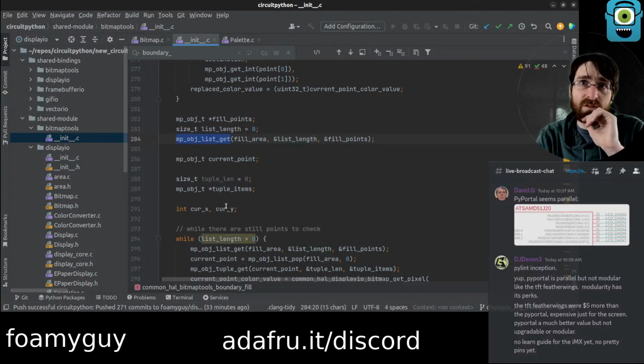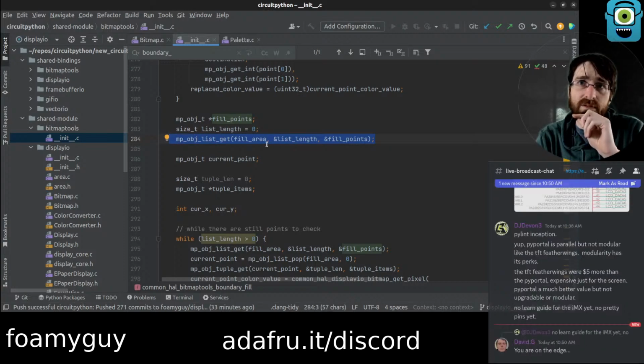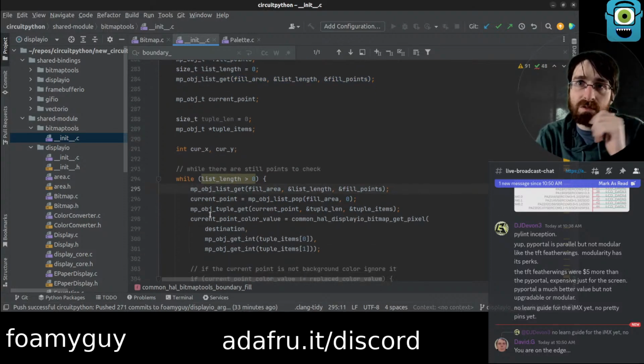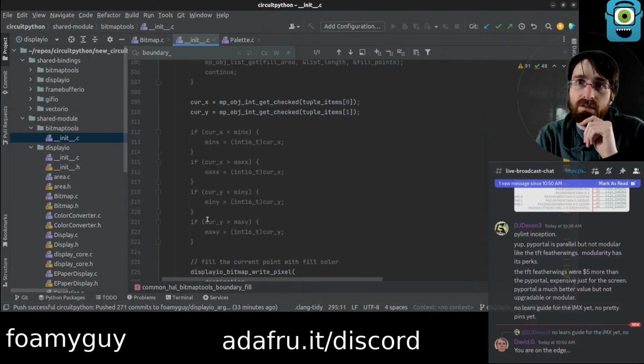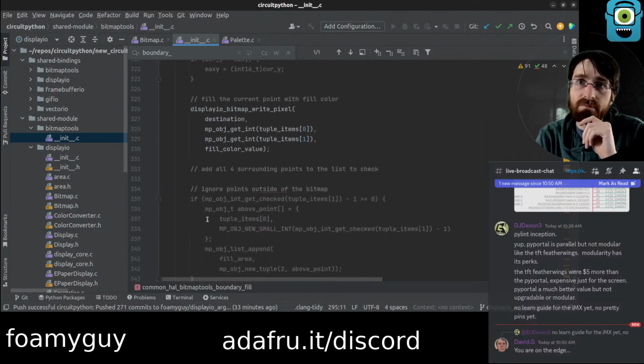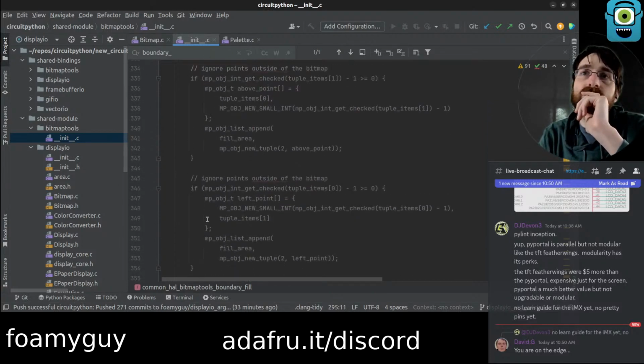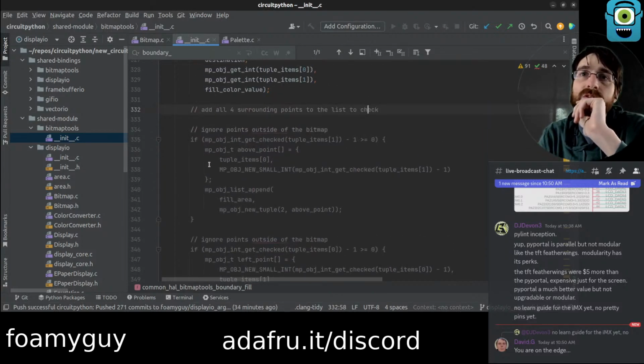Yeah, I don't know. I guess this probably fills in the length somehow. But then once it gets inside of here, it will start adding new points. Yeah, add all 4 surrounding points.